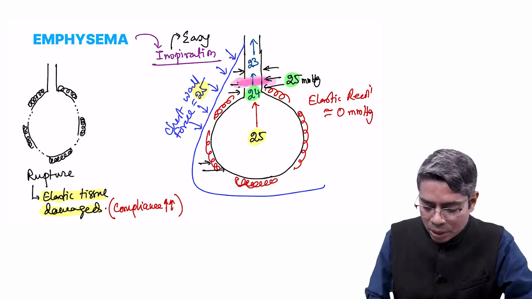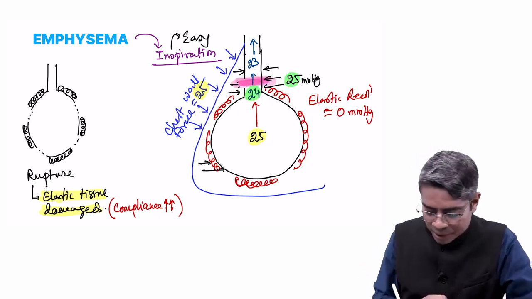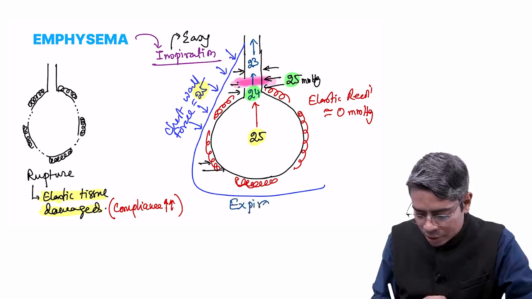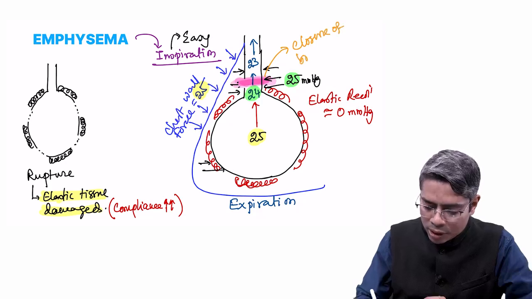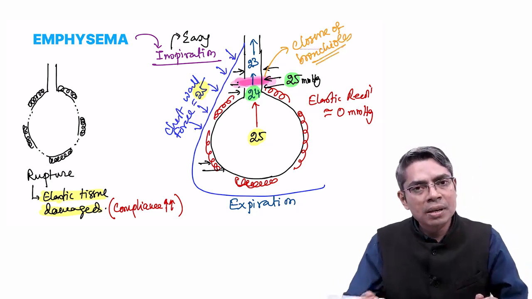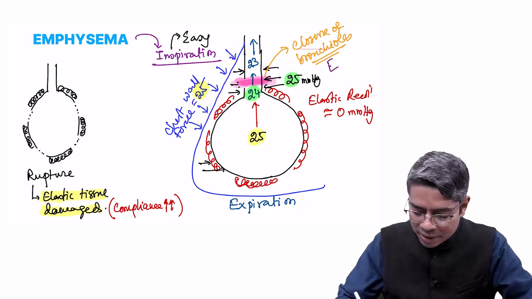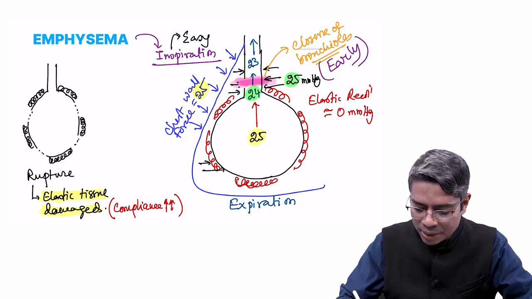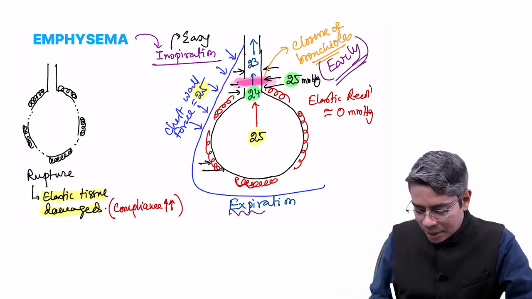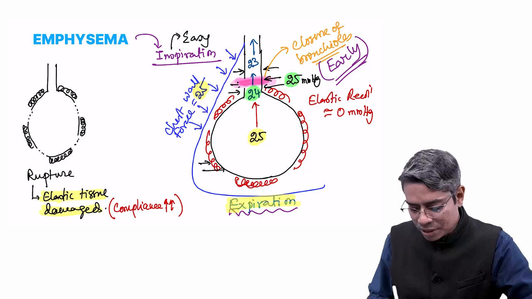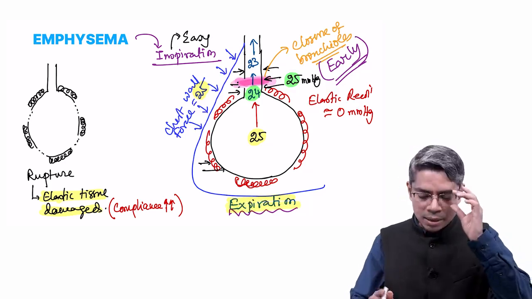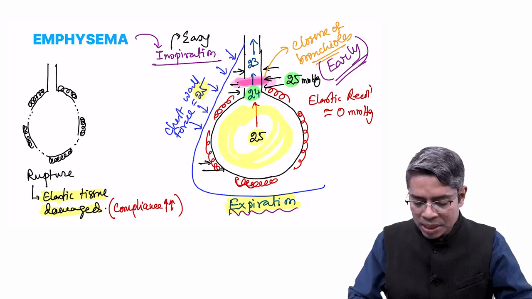So, whenever the person is trying to expire, so during expiration, what is happening? There is closure of bronchioles. Okay, so this closure was also happening in case of a normal person also, but here the closure is very early closure, very early. You can say that even at the beginning of the expiration the closure can happen, and whenever at the beginning of the expiration the closure is happening, we can easily understand that a huge amount of air is going to remain inside the alveoli.